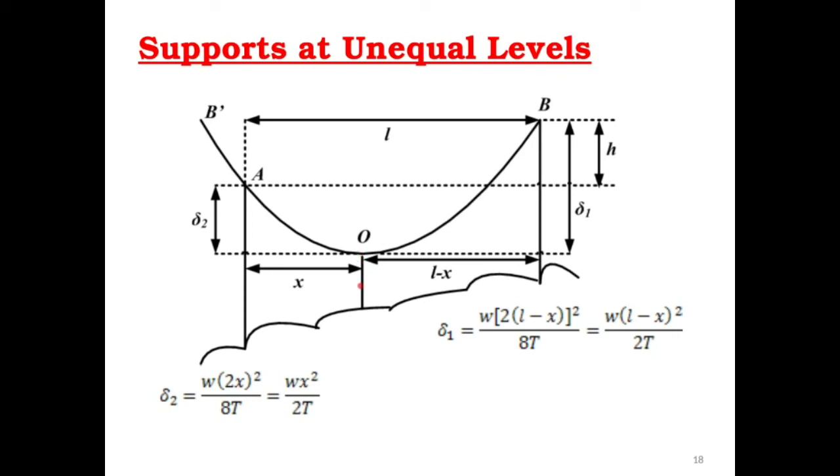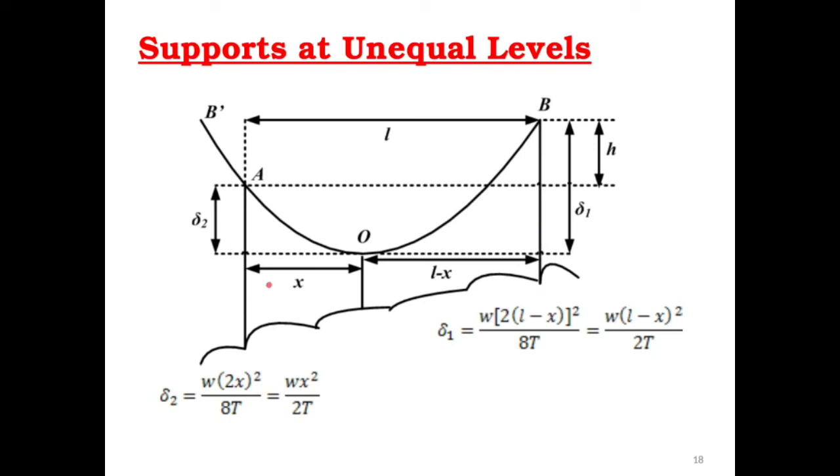Again, the lowest point is O, happening here, but from the look of it, it does not look like it's the middle point of that span L. So what we do, we consider all the distances. So now what is happening here? There are two different heights in terms of the distance between the support where the conductor is fastened and the lowest point of the conductor. So here we have delta 1, which is larger than this delta 2. So we have two sags now, delta 1 and delta 2.